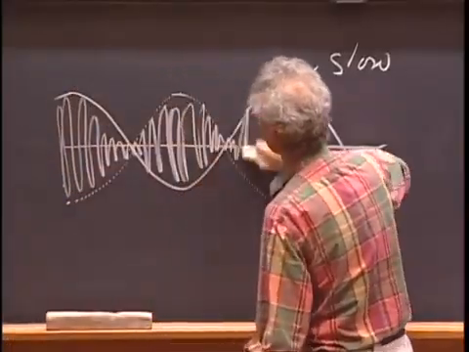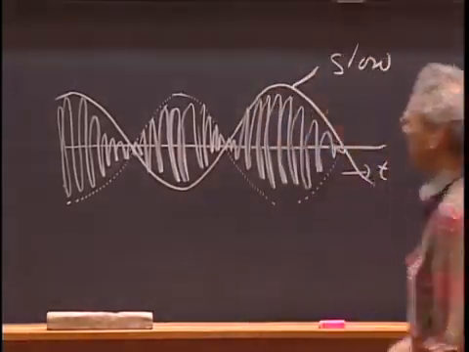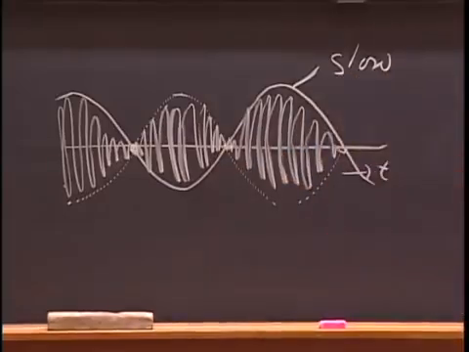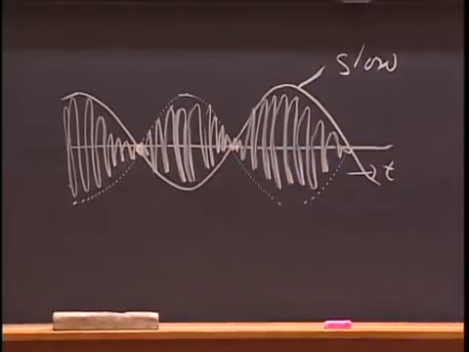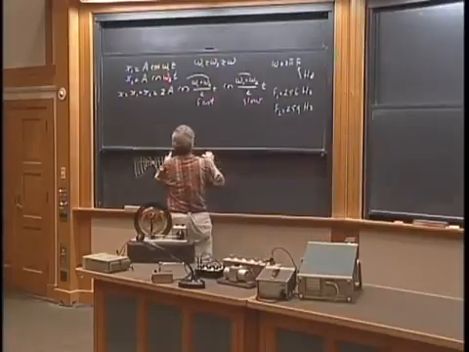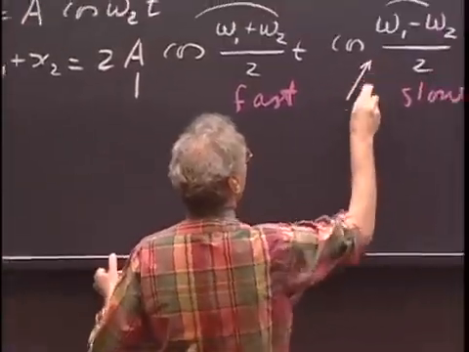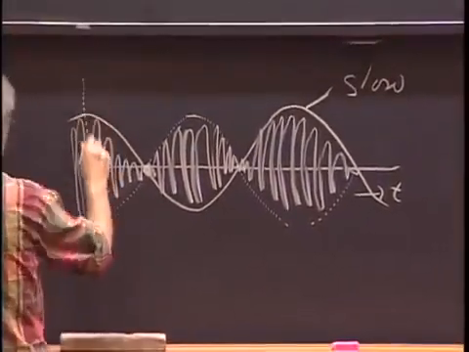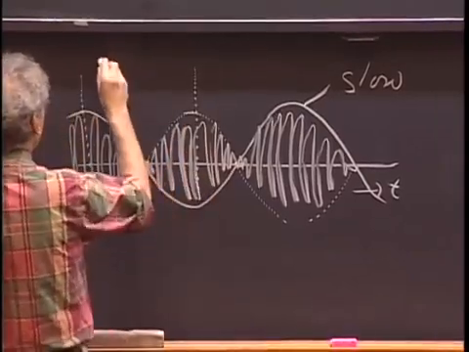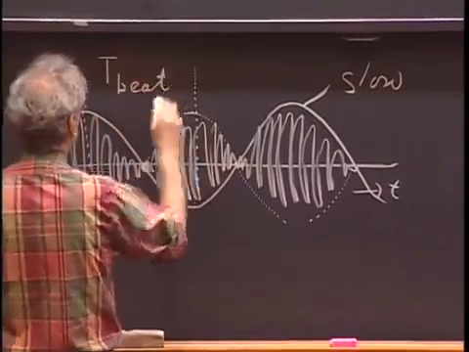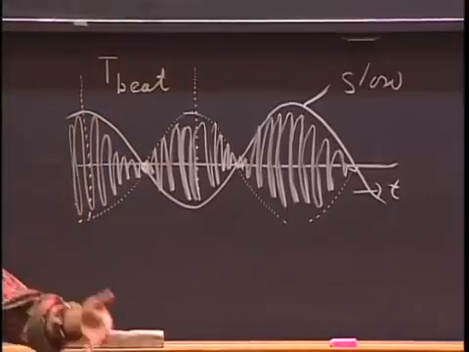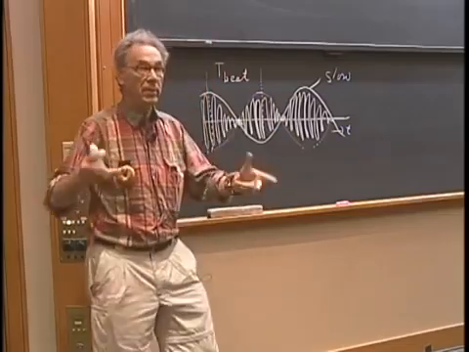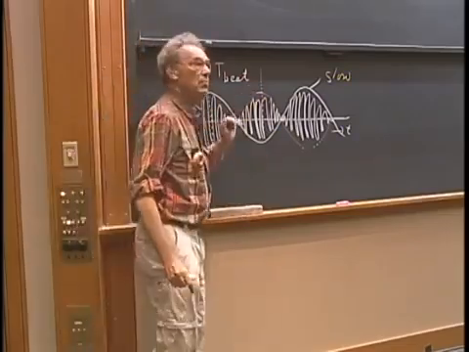This is the fast one. And so you see right here is when the slow one is 0. So the slow one kills the amplitude. You can think of this as an amplitude modulation, that the A is multiplied by that cosine function. We define, that is just a matter of definition, we define this as the beat period, when the two are in phase, and here they are again in phase. The two are here 180 degrees out of phase. We define this as the beat period.